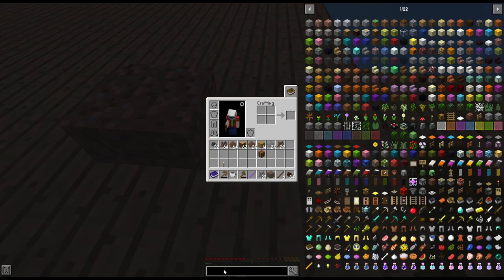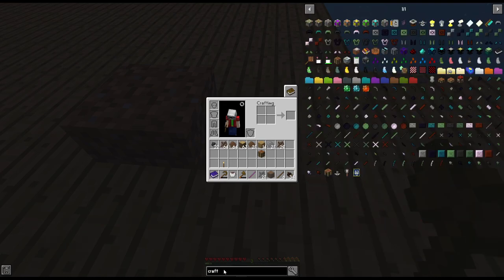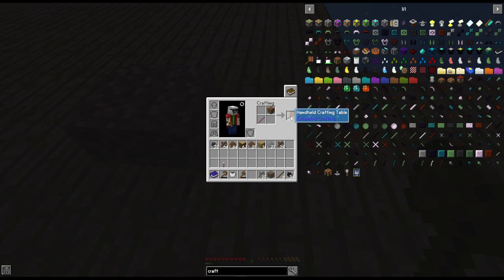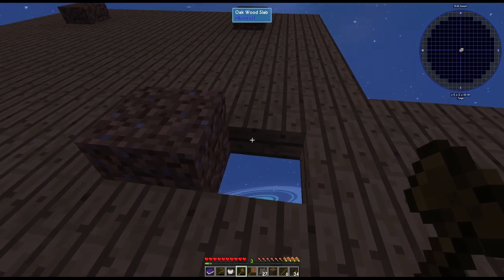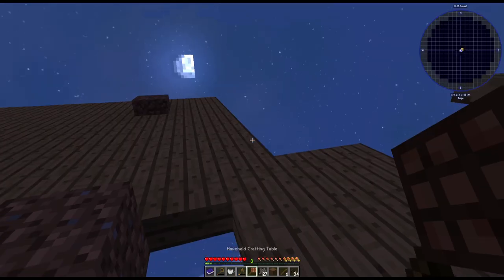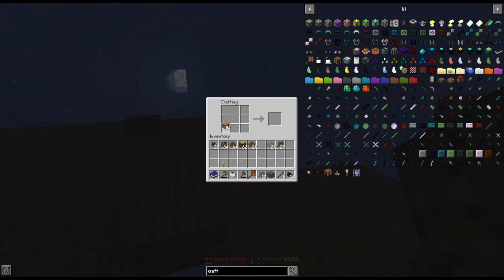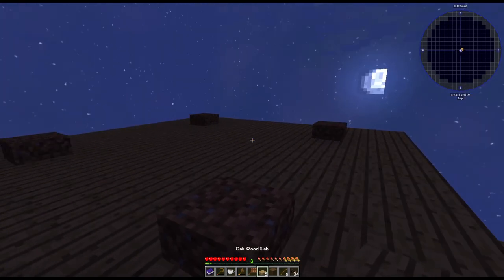Okay, we need a... Oh, I know, it's called a workbench, right? No, it's called a crafting table. So, where is... Ooh, a handheld crafting table. And a stick. Let's make one of those. Oh, that's so much better. Yes. Let's stick with that. Oh my word. I'm so dumb. I should have done a little bit of research on that.